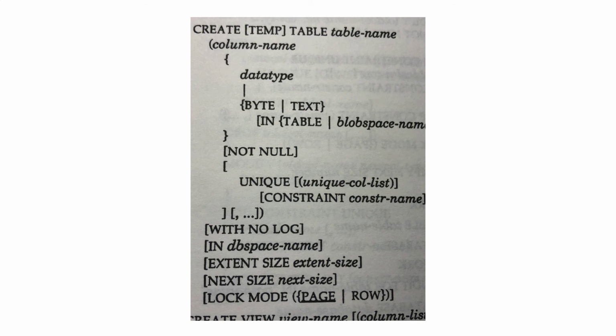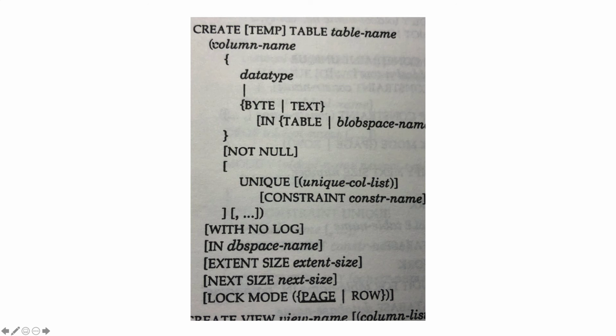This is just a convention trying to explain to you that CREATE and TABLE are special words, and guess what? You can't have a table called table, because that's like putting an equal sign or a plus sign in a mathematical equation. It's a reserved word. Okay, a lowercase italics means that you need to fill in something, and in place of table-name, you're going to put in customer or whatever it is.